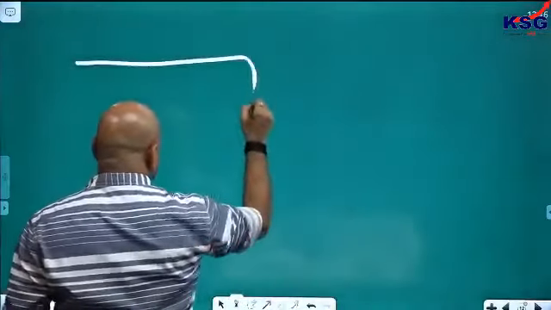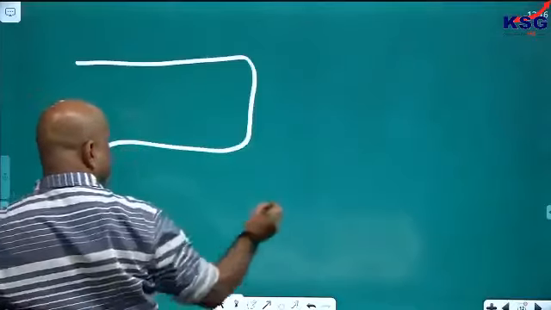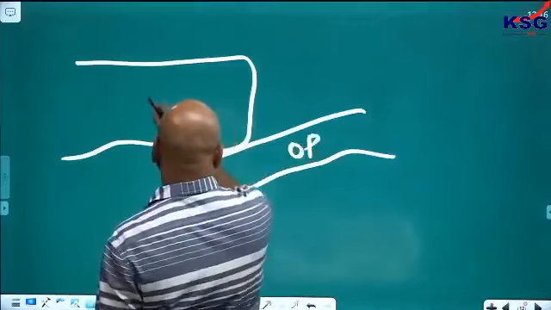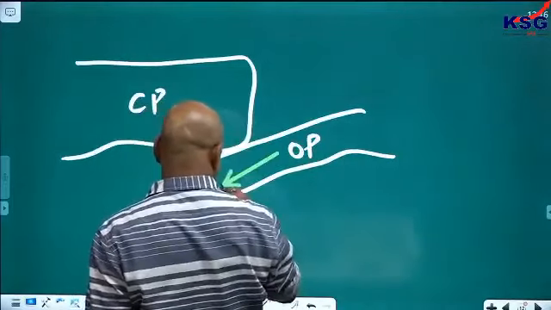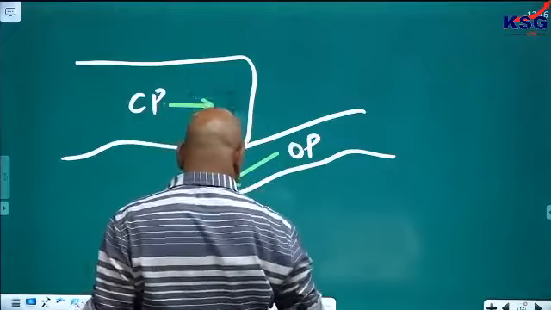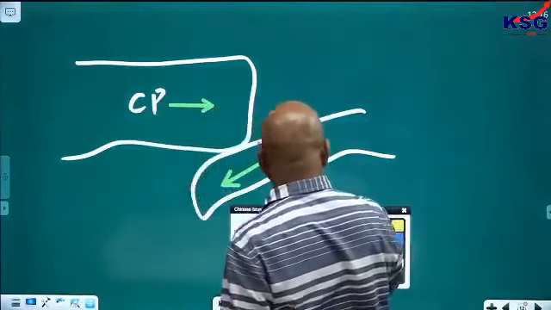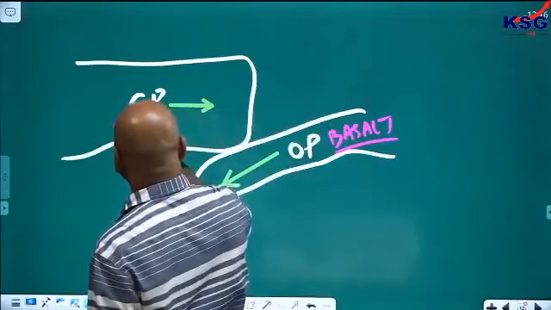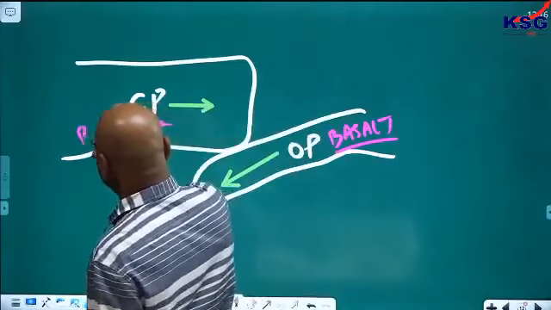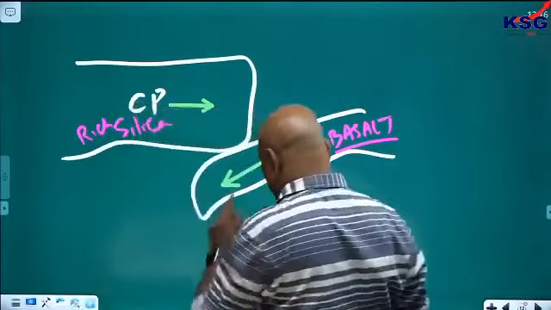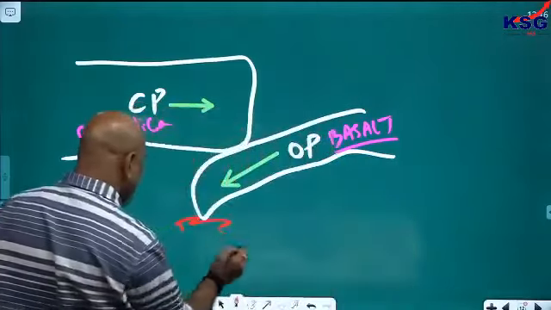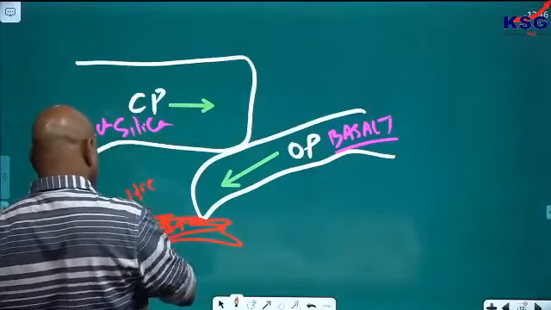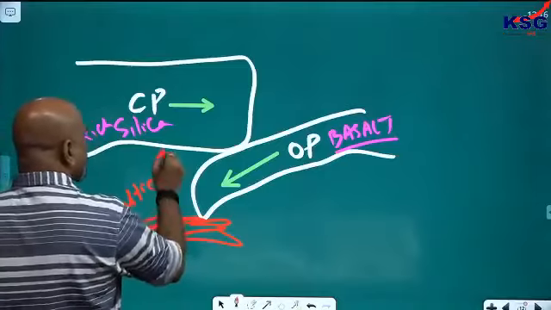Let me draw. This is a continental plate and this one is an oceanic plate. Oceanic plate, continental plate. Okay, like this. Now tell me one thing. What is in the oceanic plate? Basalt is there. Here there is more silica, rich silica. So here it melts. This melted. So what will the lava be? Basaltic lava. Right. This will go up here.